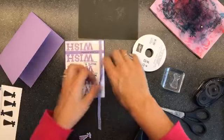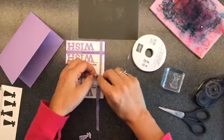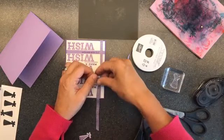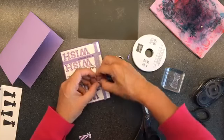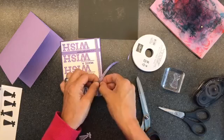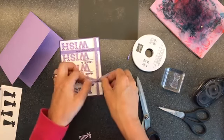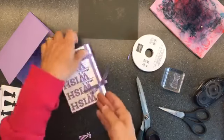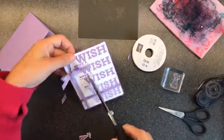Now, I do tie my knots or my bows upside down, okay? So I come in here, I go like this. I'm not upside down, the paper's upside down. Does that make sense? If I were upside down, it'd be even funnier. For some reason, my bows were always working out upside down. I was like, well, why don't I just turn the paper around and then my bows won't be upside down. There we go, check it out. Foolproof for me, I don't know why.